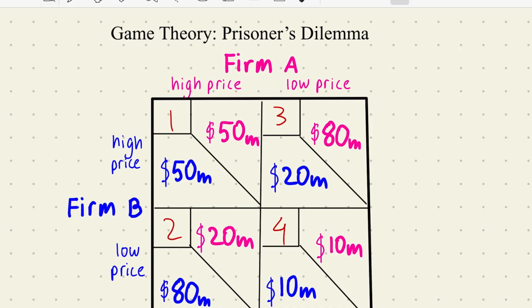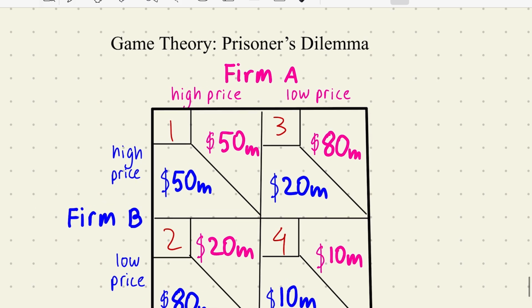And let's look at this diagram. Suppose there are two firms. We have firm A and firm B. And both of these firms have their own pricing strategies. Again, they have high prices and low prices. And they don't know what to do. Of course, they want to have high prices. But if they have high prices, their opponent is going to give low prices and capture the market, right? High prices for firm A, they would love that. But if they have a high price, there's a possibility that firm B is going to give a low price, and then they're going to have a higher payoff.